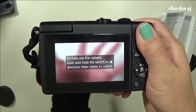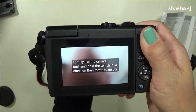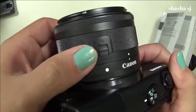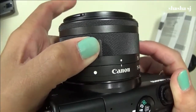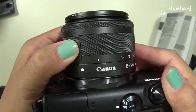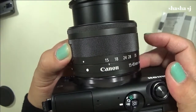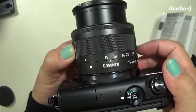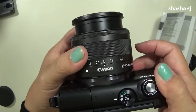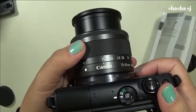And I know you guys are professional, and if you want to share something I need to do, let me know. For now, just as a beginner, this is what I find out. I open this area, push this triangle button down here. See this triangle? I push that towards the front, and I twist this area right here, and that dot from the Canon area should stop at that number 15, and that's what I choose for now. You can choose farther if you want to, 45, 35, 28, 24, or 15, but I'm going to use 15 at the moment.